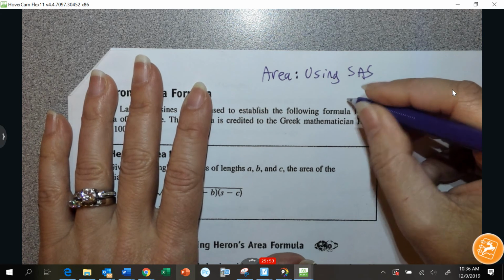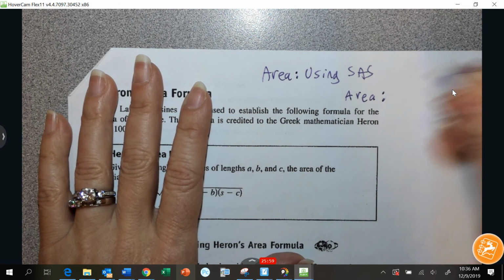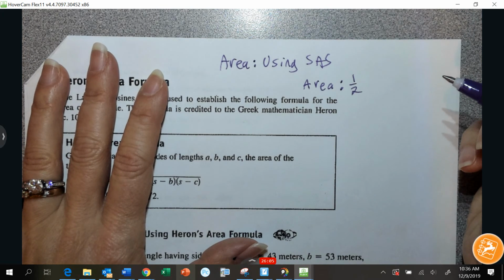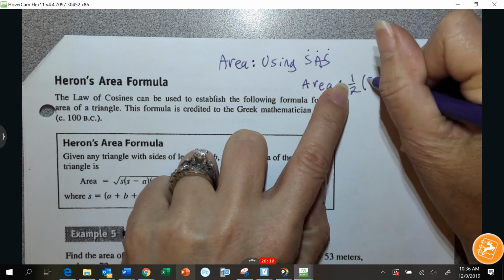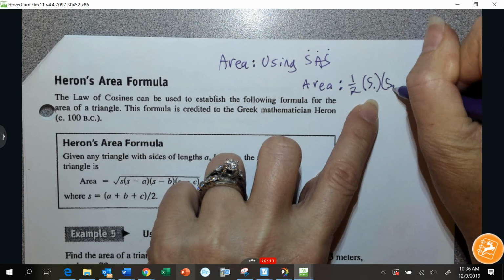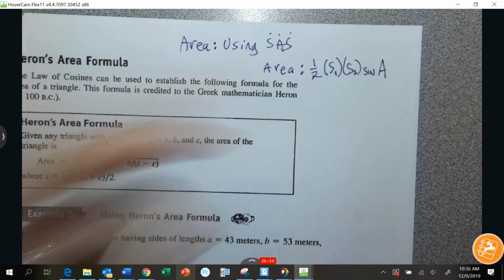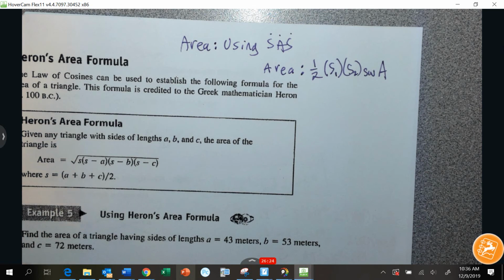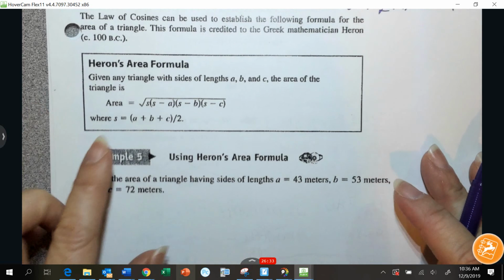Remember that? Like if I say the area equals 1/2, it's going to be the two sides, since this is SAS, side 1 times side 2 multiplied by sine of the angle. Right? They had like A's, B's, and C's, but it's not always A's, B's, and C's, so I hate to always give you examples that are A's, B's, and C's, because that's not real life application. Okay, so today there's a different formula. This is if we have side, side, side.